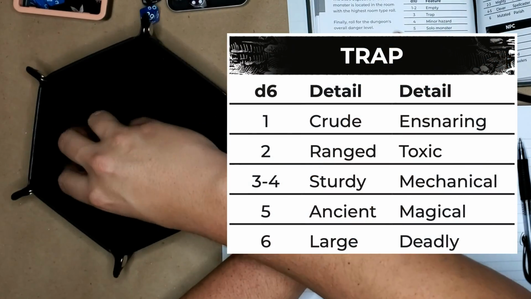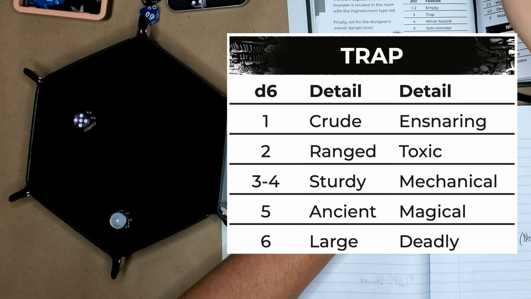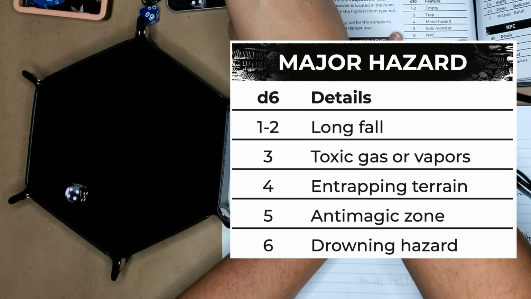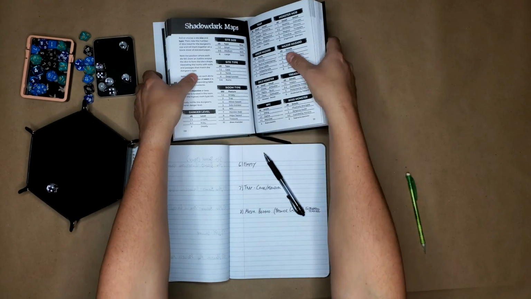Again, that's 2d6s. For 1 and 5, crude, magical. And then the major hazard, just 1d6 this time. For 4, entrapping terrain. Well, I would hope so since this is a prison, but we'll see what else that might mean. So let's go about fleshing this out a little bit more.